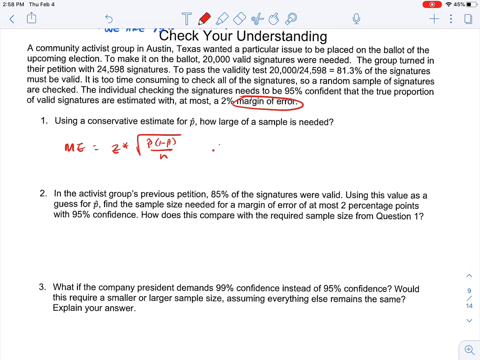And what do we know? Well, we know the margin of error here is going to be .02, which is our 2%. And we know that if we have a 95% confidence interval, that gives us a z star of 1.960. And if you didn't have that memorized, remember we can always do our normal curve, we put .95 in the middle. And that's our area in here. And so what's left over is .025 on either side. And to calculate our z star, it's the inverse norm of our tail. So the inverse norm of .025 gives us that 1.96.